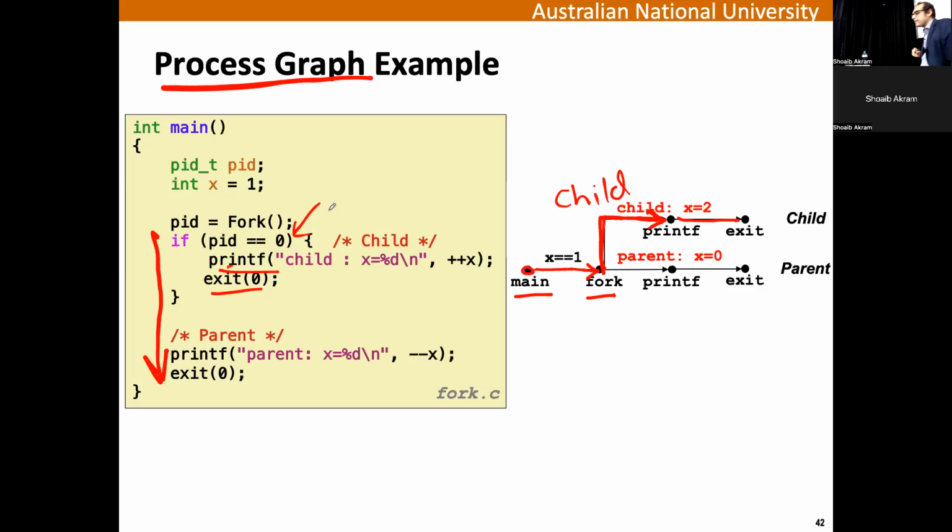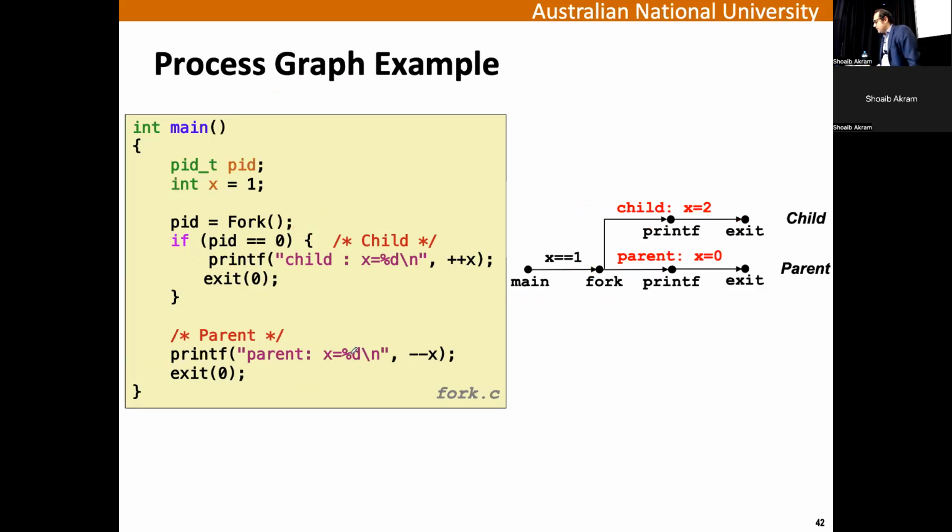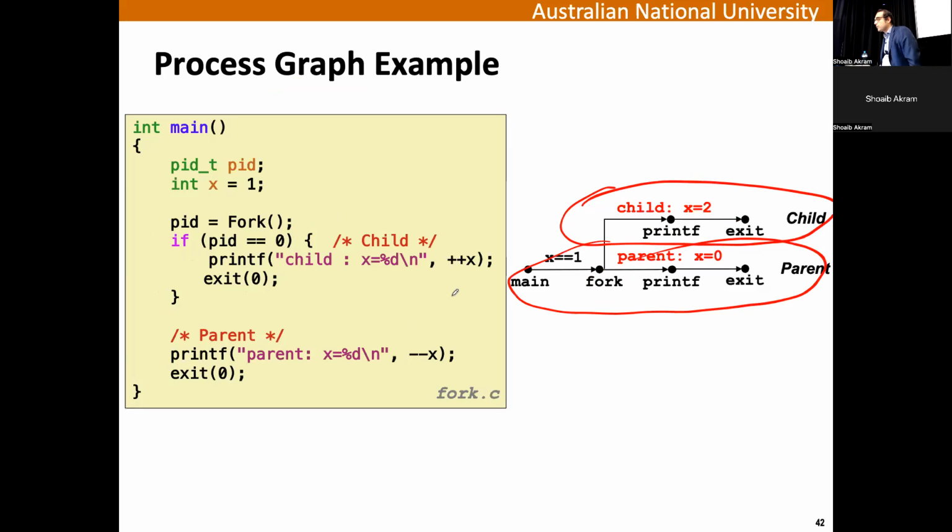We guarded the parent from entering this code block, so the parent only executes this printf and this exit. So this is the control flow of the child, and this is the control flow of the parent. So we can create processes now, and we can make those processes do different things.